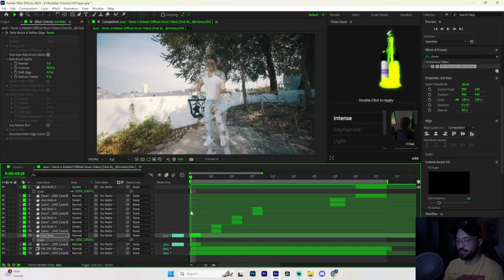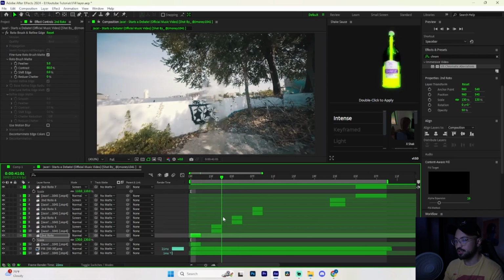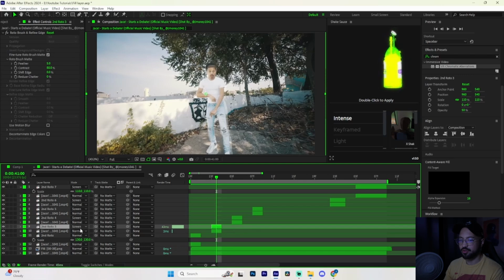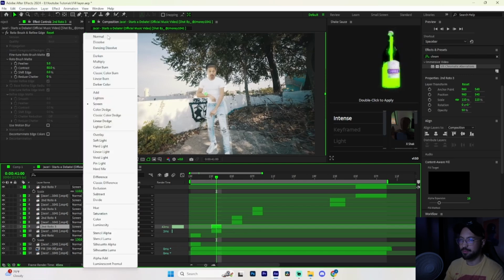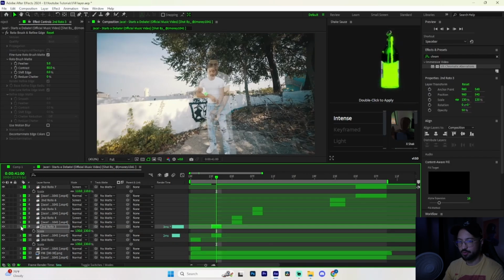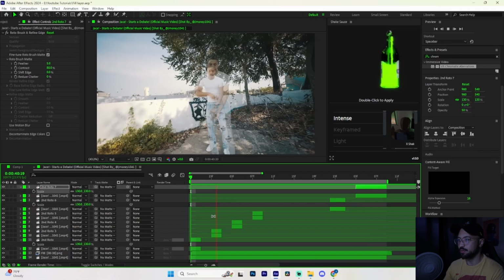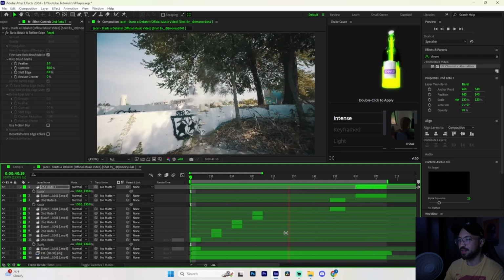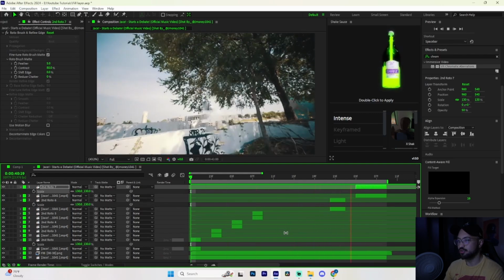Yeah, it's fire. Instead of screen, guys, I'm liking how the normal look is looking. But this is all personal preference. If you guys like screen, you could keep it. But I'm gonna set them all back to normal, and I'm gonna bring the scale on all of them to 130. We'll do that for all of them, and let's see how it's looking. When we play it back, we got something like that, which is pretty fire. Looks like a little ghost trail with them.